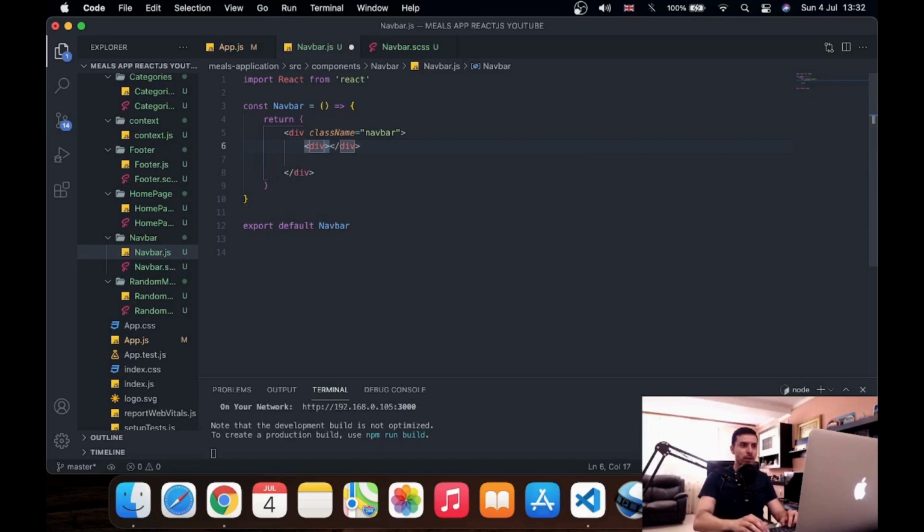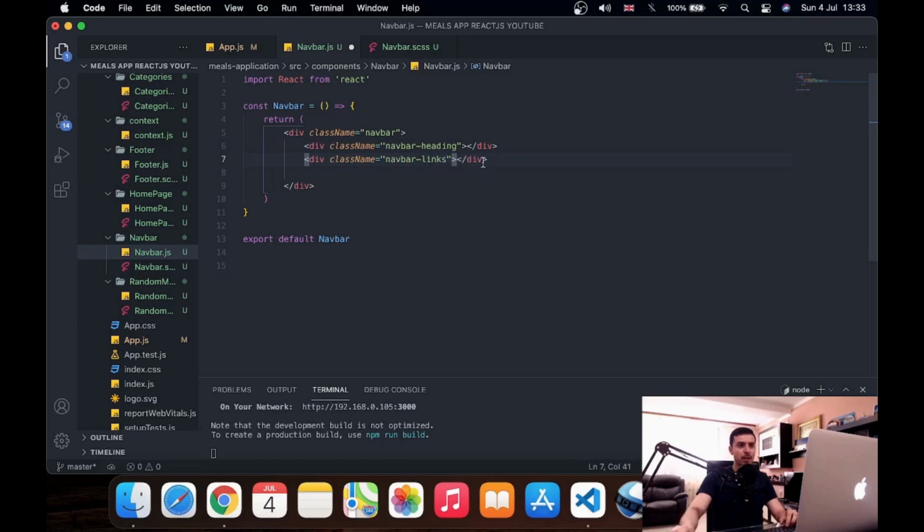So this one will be this div with the class name of navbar-heading, and I will create one more div with the class name of navbar-links.